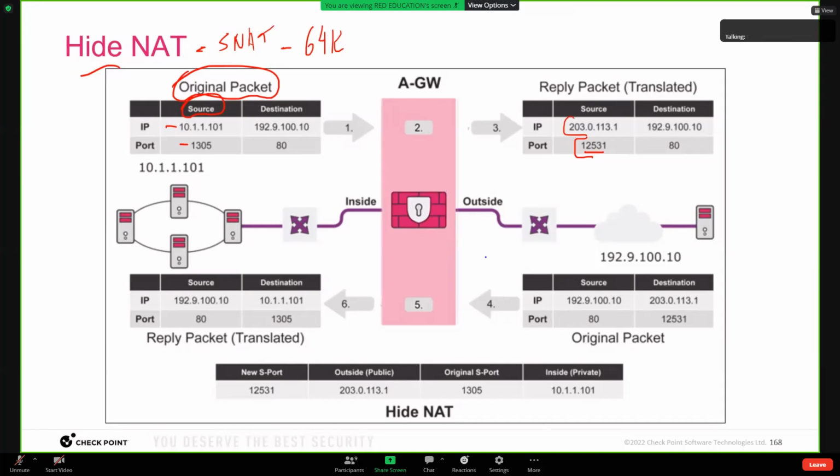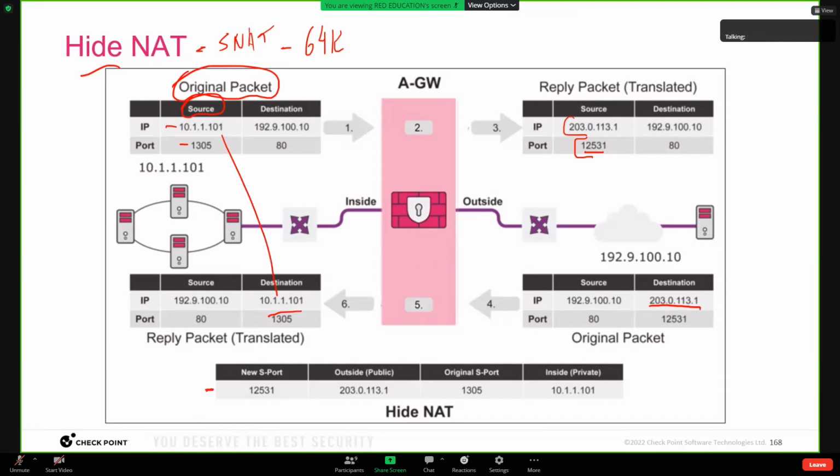And when the packet returns, it's going to return to 203. It's going to reach the table, and it's going to translate it back to the original IP address. That's it. That's how NAT works. It's not a big deal. I'm assuming you know the concept.